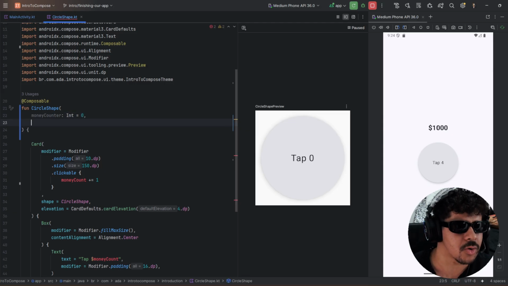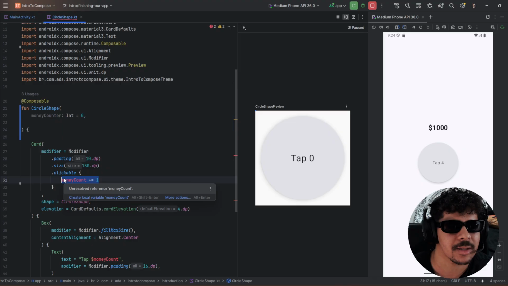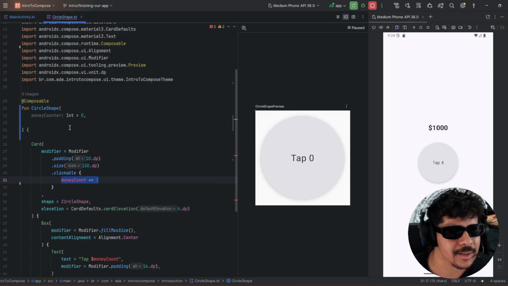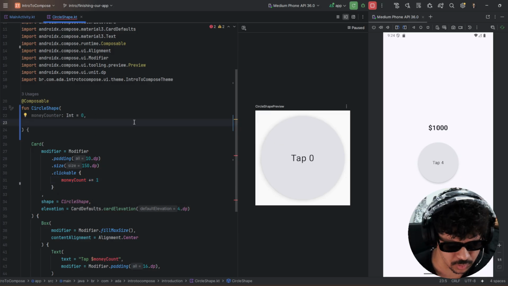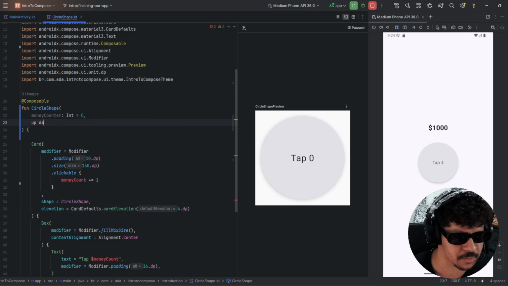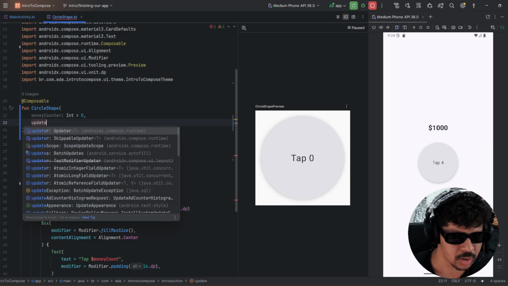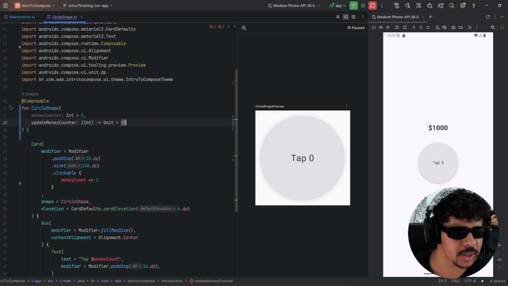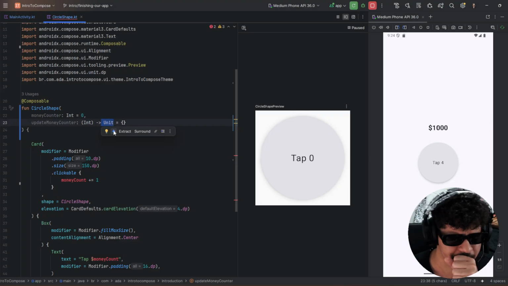And so how do we make this clickable, update this counter, and get the state in our class? We can have a callback. So we can paste here, for example, update money counter: you receive an Int and you return nothing.